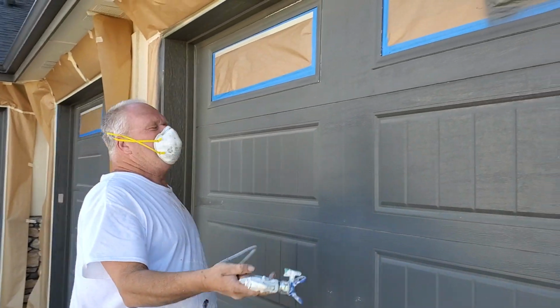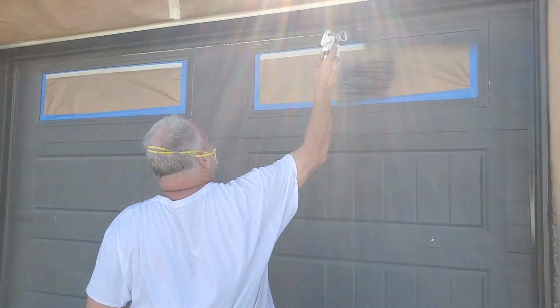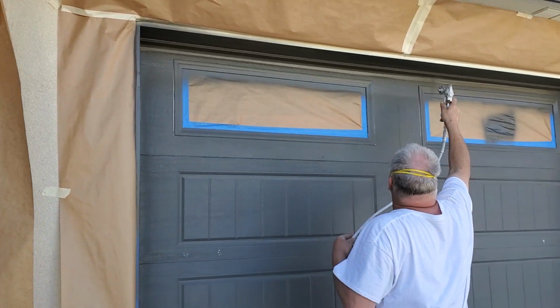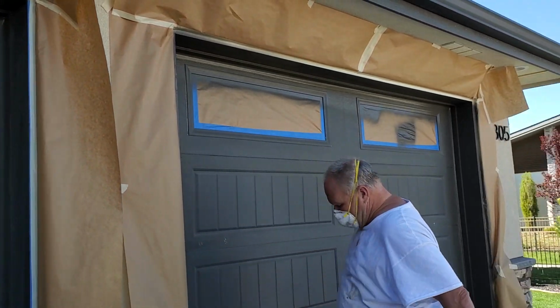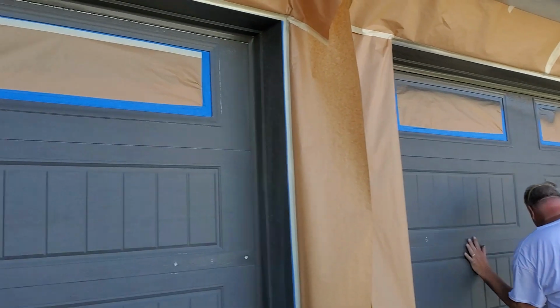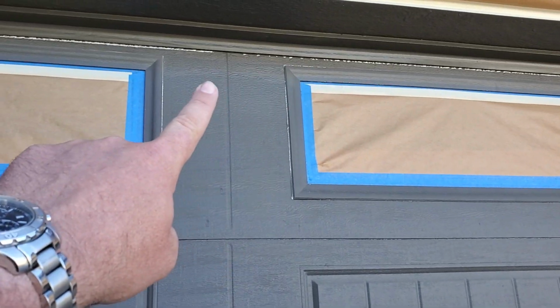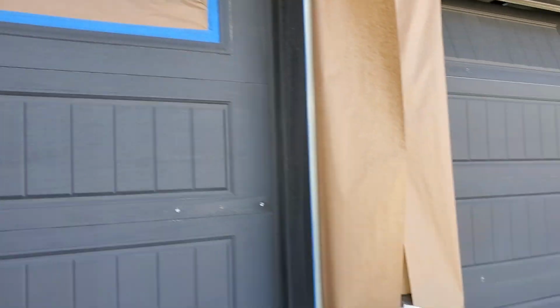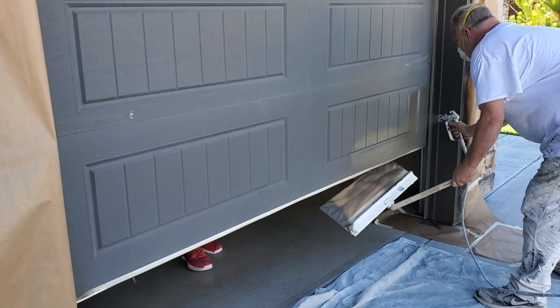All right, so inside right now, Galen's stepping on the inside track of that garage door. That pushes it down so that we get that part where the rubber flange goes. This is what a lot of painters run into. It's called a stretch mark on a garage door. By stepping on it, you force it down.